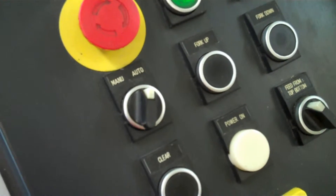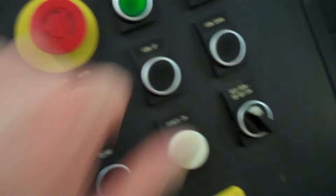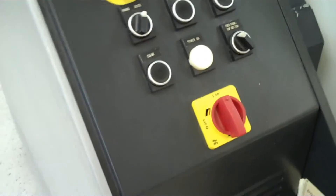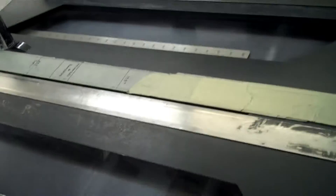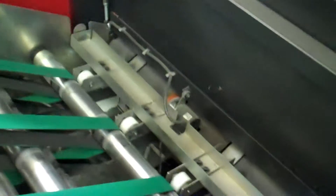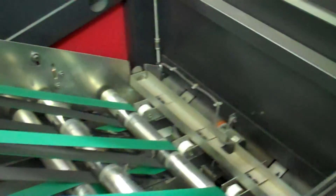Once I've made my splice here across the roll, this machine is so much different. I put it into auto and then I set it up to start, which it will do when I go back to the machine. Then I'll go ahead and send the splice through, and it will come through our paper handler. The paper handler inside here — all these belts feed the piece of paper out and down into the catch tray. I'm unsure what I left off with, so I'll be finding out in a minute what comes out of here.